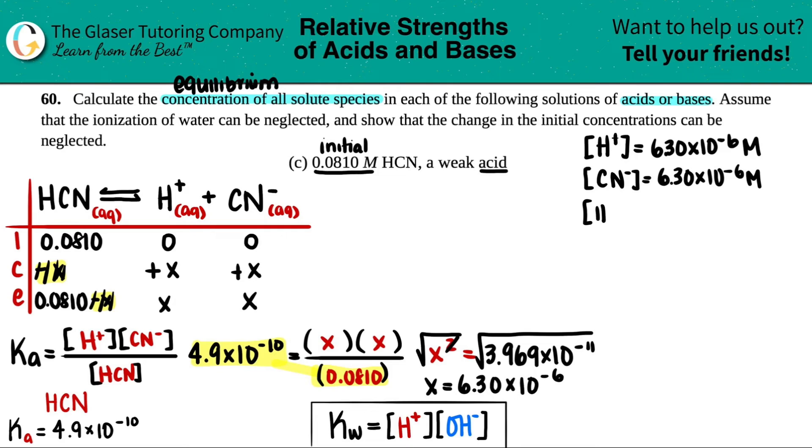And now for the HCN, now you incorporate back that minus x. So this would essentially be 0.0810 minus 6.30 times 10 to the negative 6th. So I'm going to do that in my calculator. And I get 0.0810 minus 6.30 times 10 to the negative 6th. And if I just bring this number out, 0.08099, I mean, it's very, very, very close to 0.0810. Right? We can kind of see that. So that's why you can neglect it as far as math-wise, because the number is not going to change.